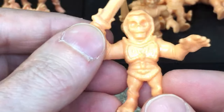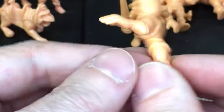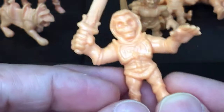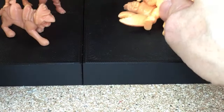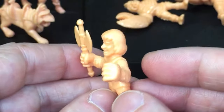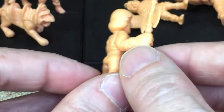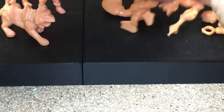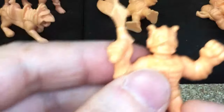Looks like he has damage on there. He's standing so weird. I mean, look at the way his butt's sticking out in his back. He's kind of like, whoop. A little trouble there standing. Battle Armor He-Man with his Battle Axe of Power. Battle Axe of Power! And again, he's standing the weird, same kind of way too as Skeletor was. And then this time we finally got Zodak.